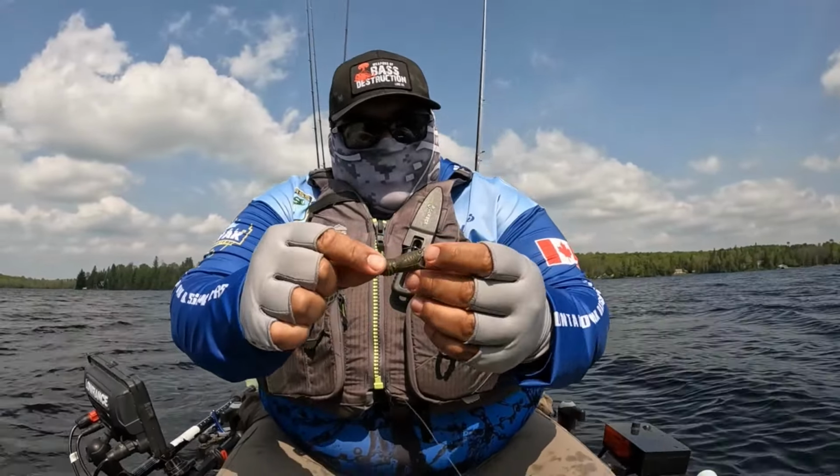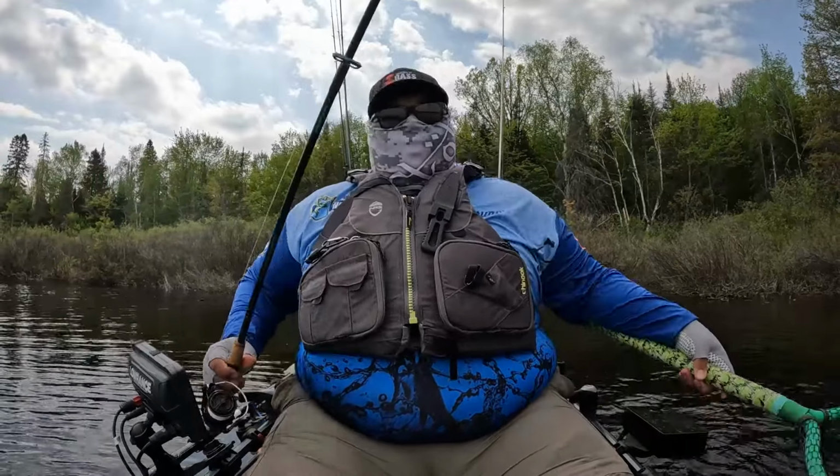Really shallow. All smallies are sitting really shallow. Haven't caught any big ones yet. Hopefully bump into a big one soon. Oh, the cookie cutter's over here.